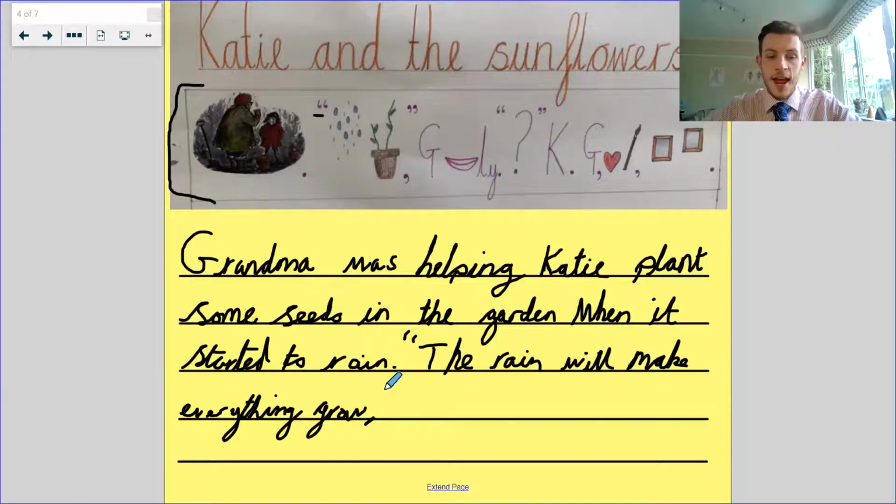We then need the end of our speech, which is speech marks. Then we need who was speaking. So it was said Grandma. Again, capital letter for Grandma, even though it's in the middle of a sentence, it's a character's name. Then we need our full stop.